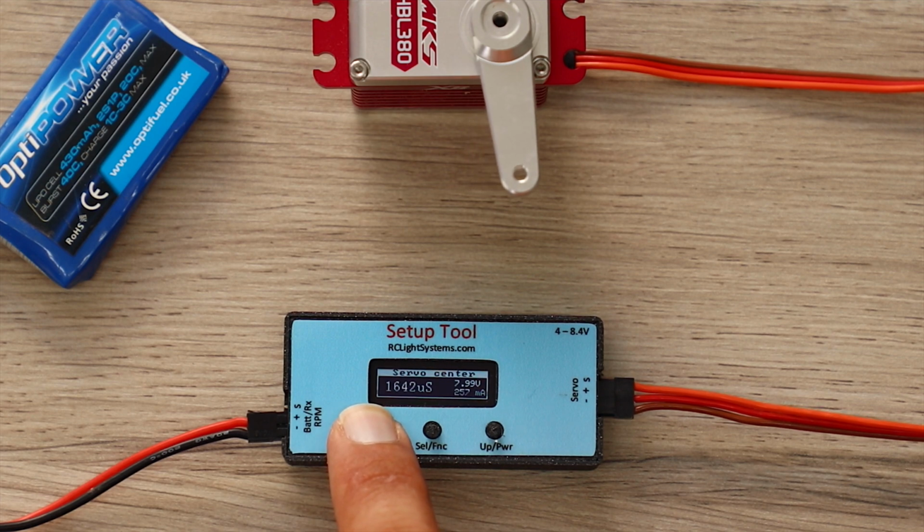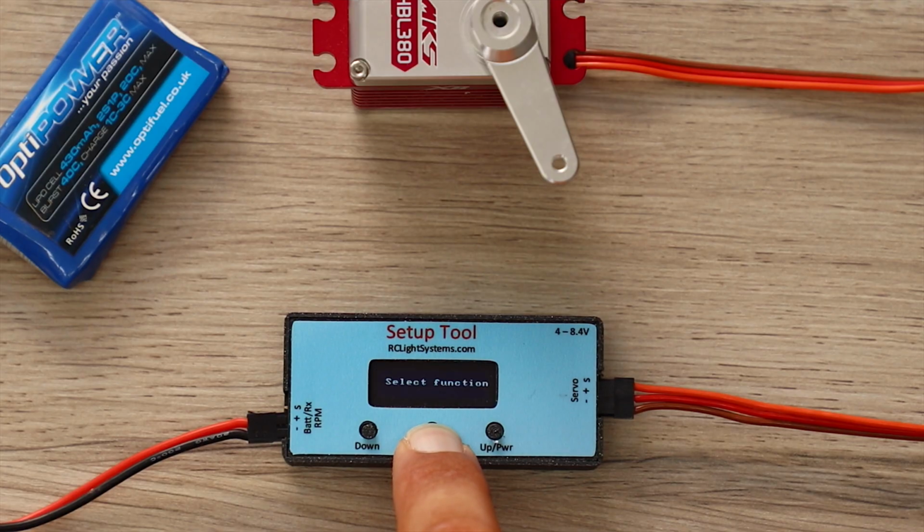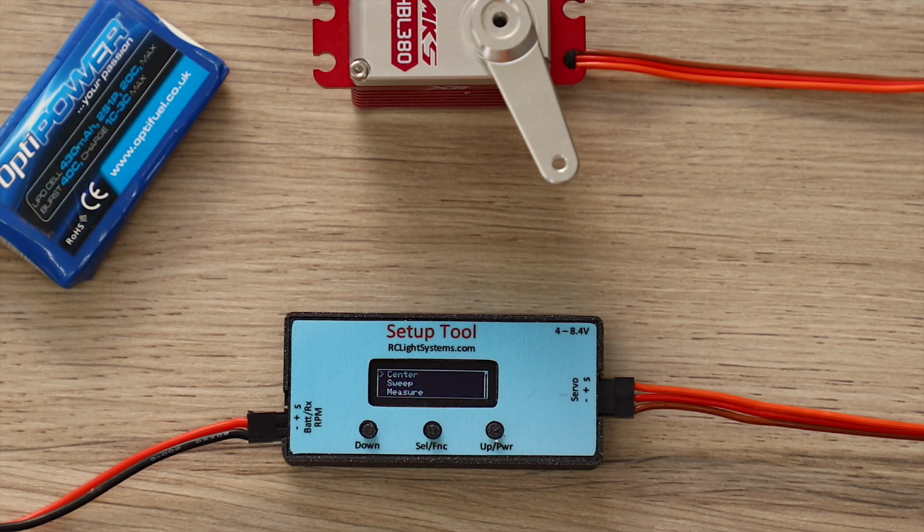With that said though, the smart doesn't stop there. After all, so far it's only a high voltage servo tester. Its next party trick is that by pressing the select function button we can access the whole menu of functions. Let's run through the different features real quick.